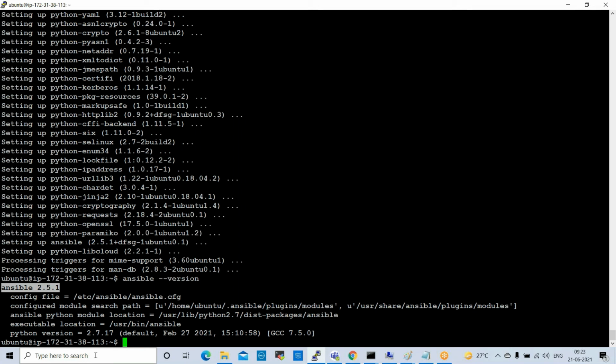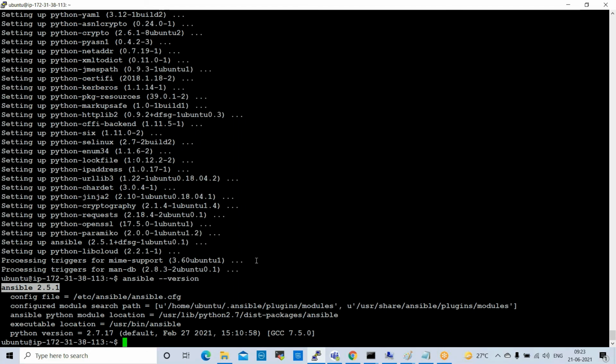Right? And some applications will not be available inside of the internal repository. Some packages will not be available. Those packages we need to download from the internet. Okay. So now what I will do, I want to download Tomcat onto the Linux machine.